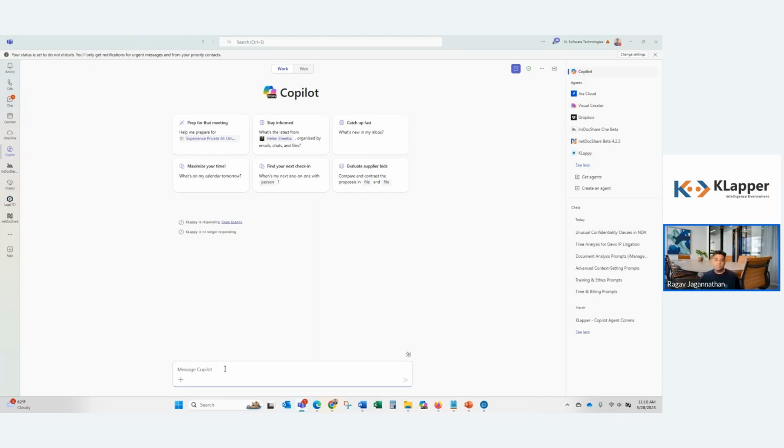But with our agent-to-agent conversation, because my agent is trained on iManage data, on NetDocs data, SharePoint data, even SQL data, because I've connected our agent to an Elite 3E database for it to learn data from, I'll show you some prompts of how to do that, how to surface the intelligence. Basically, with agent-to-agent conversation, Copilot will interact with the Clapper agent, Clappy, to surface that intelligence. So let's have a look at that in action. I'm just going to simply ping the Clappy agent. I'm going to ask a simple question here, which is to do a little bit of, actually, it's not a simple question.